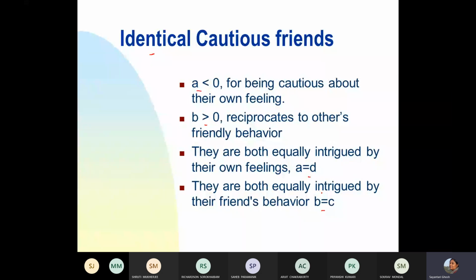So A equal to D and B equal to C defines what the other parameters are as well. So D is also less than 0 and B is greater than 0. The first step, once you have your problem, is to decide what the values of your parameters are going to be: positive, negative, or 0. That is the first step. So we'll start from a real life problem, we'll go into the mathematics, we'll solve the mathematics, and we'll come back and interpret the results for real life.